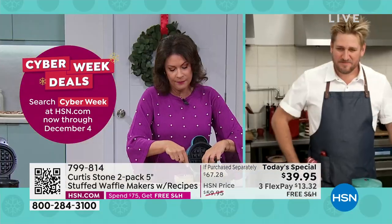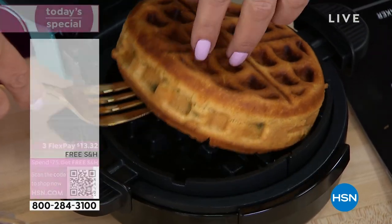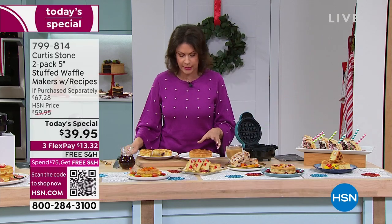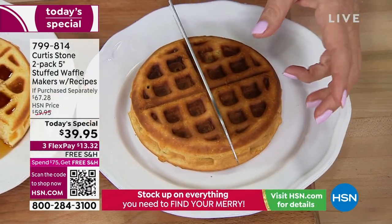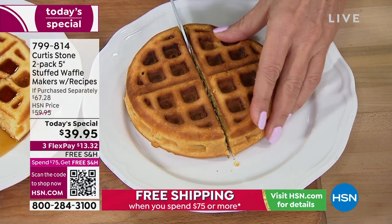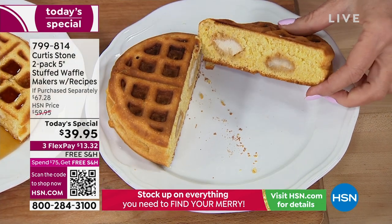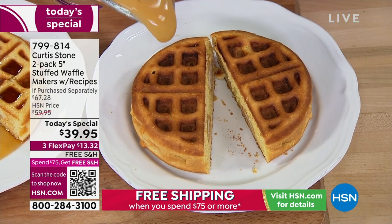If I wanted to do something savory — the nonstick on this is so good. It does come with little handles so you lift it out, or you just take a fork and stick it in. Could you do something like cornbread batter, different batters for really cool savory things? You sure can — you can use cornbread, pizza dough, bread. Whatever you like. Sweet things too — this is a coffee cake I've made here.